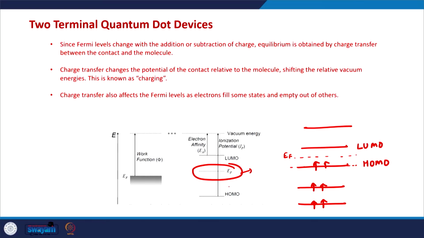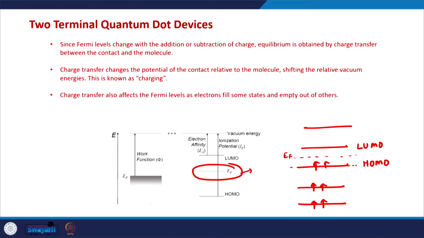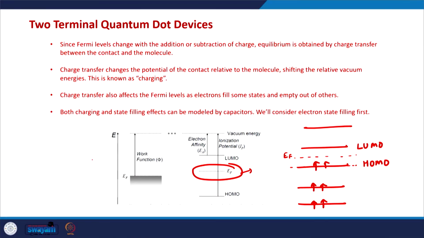Generally, in large systems we ignore the dependency of the Fermi level on the number of electrons, because the number of electrons is already huge. So, adding 1 or 2 electrons does not make any significant difference there, and moreover, as we will see, there is a role of density of states as well. If the density of states is significant, then the number of electrons does not make much impact. But there are 2 points that we need to keep in mind: the position of the Fermi level depends both on the number of electrons and on the charge, or the electrostatic voltage.